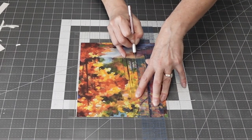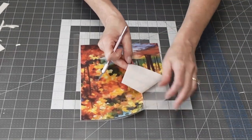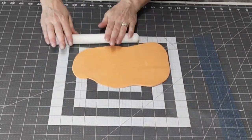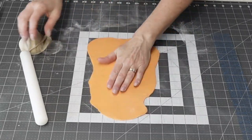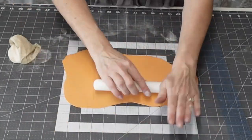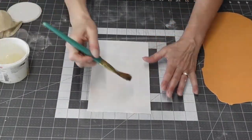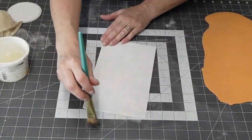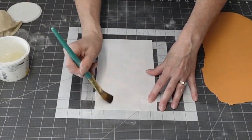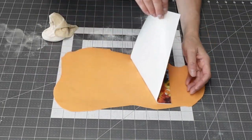For this image, I just Googled royalty-free fall tree images and came up with some options — this was my favorite one. I printed it on edible paper, not wafer paper but the actual thicker paper printed with edible ink. I cut it to size and then I back it. I always back my edible images because it prevents bubbling — any condensation can make your image bubble a little bit, and this prevents that from happening if you're going to be putting it back in the refrigerator.